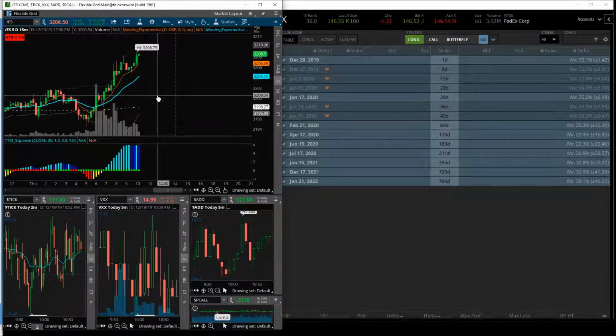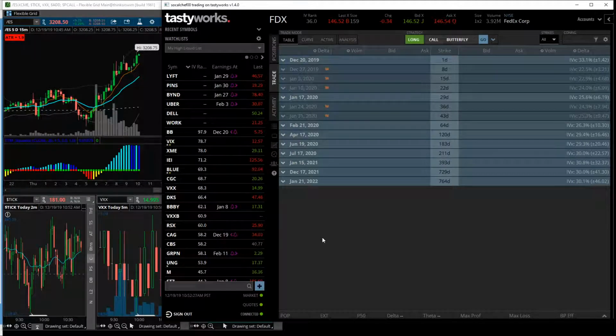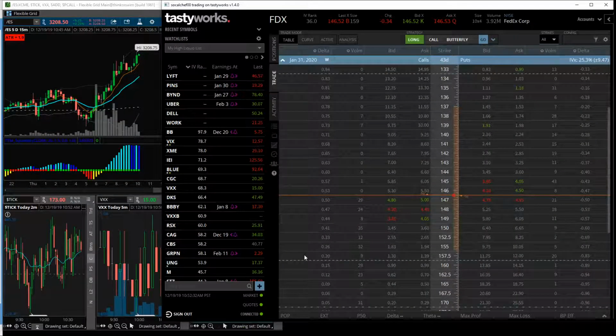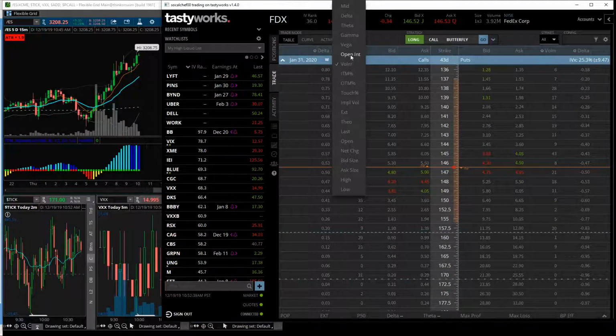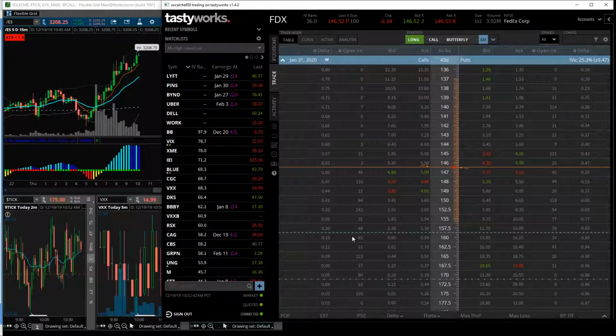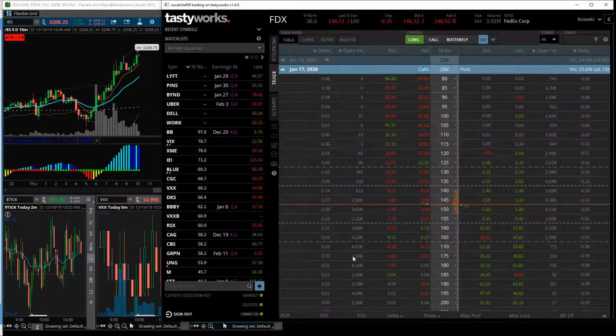Okay. Roger, weeklies, monthlies, don't care. I don't care as long as there's liquidity in it, right? So here, FedEx, we show you 45 days. There's no liquidity. We got a couple of trades here, half a dozen trades. Open interest, I go more off of open interest than I do volume. I want to see people at least interested in it. But even here, even on a weekly, we got 2 over 100, 3 over 100. So there's not a lot of liquidity, not a lot of interest in it. But when you jump to a monthly, so much more.